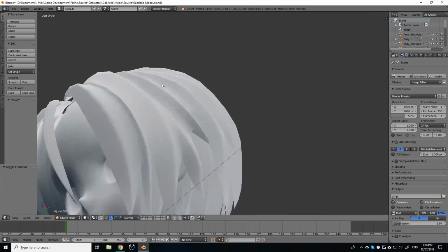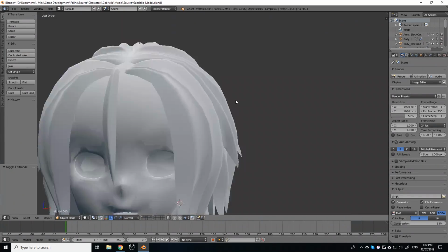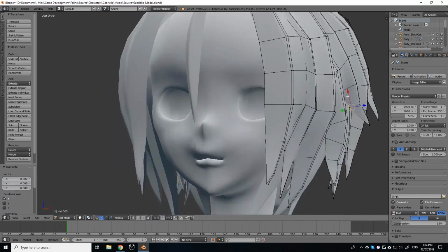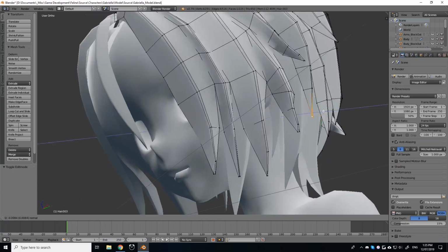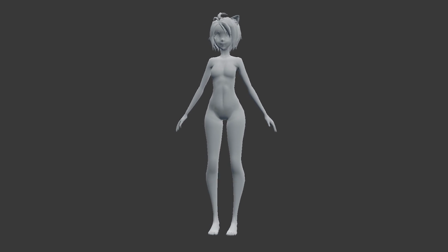When I started modeling this piece, I started with the hairline in the middle to help with the symmetrical modeling, but once merging it, I then moved the hairline over to the right side of the head and then rearranged the strands of hair to accommodate for this. And after about a week of learning and modeling, here is the final result for Gabriella's base model.